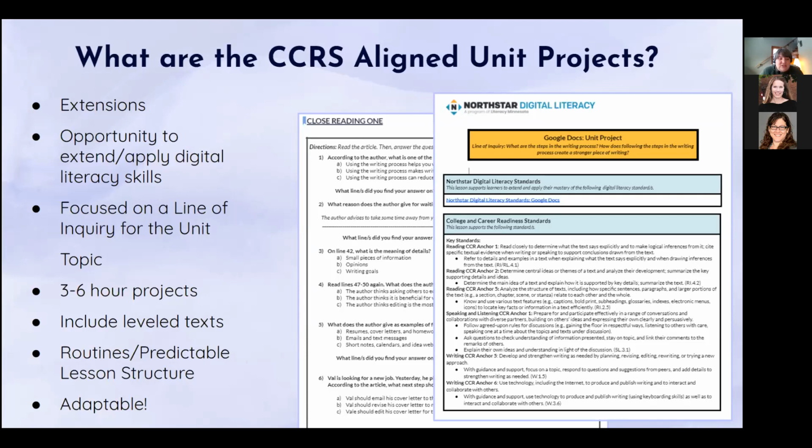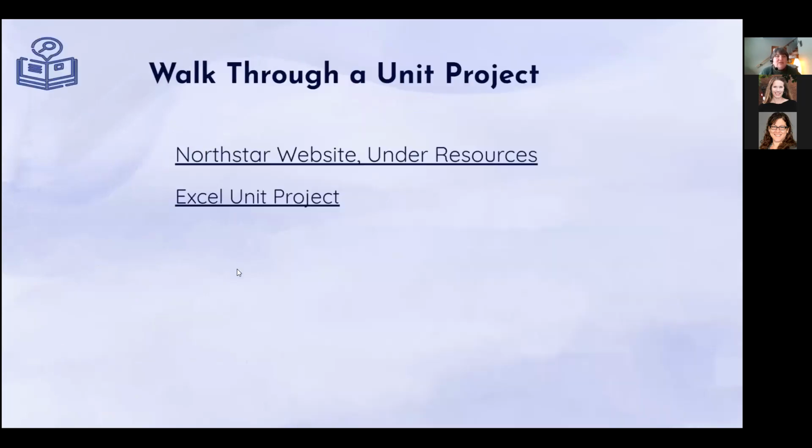They support learners and teachers with that predictable lesson plan structure that you've maybe gotten to know through Northstar if you've used the lesson plans before. So there are learner-friendly I can statements, before reading activities, close reading activities, a scaffolded academic discussion opportunity, and students apply their learning by answering a line of inquiry question. There's always a wrap up and an opportunity for students to self-assess and be thoughtful about whether they've met the standards at the end. They're adaptable, so they're grab and go, they're scripted, and very similar in voice to the other resources that we've created. So I will show you one and show you where you can find these.